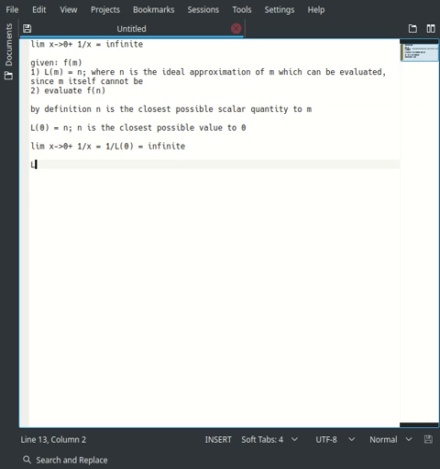So now we should be able to do this. L of 0. Now this is going to be the second closest possible value to 0. And now 1 over this will be finite, because as we move away from 0, we know that the values of 1 on x fall. We know that it decreases. We know that they're finite, and we know that they fall. They decrease in value. So that one closest to 0 is infinite. But as soon as we step away from that, it becomes finite.